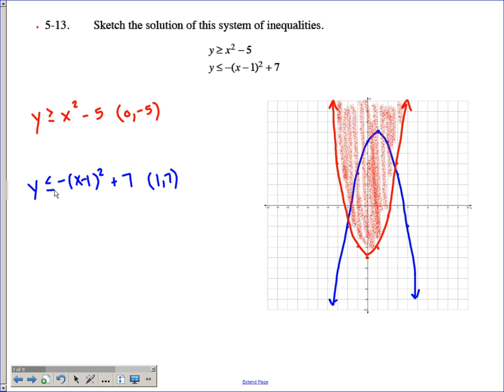Let's look at our y is less than or equal to the opposite of the quantity of x minus 1 squared plus 7. So we're going to go in here. Let's change to our different colored crayon there. All right, now, if this represents all of the values that are equal to the opposite of the quantity of x minus 1 squared plus 7, and we want all our y values that are less than that, if I can put my pencil on it somewhere and I can just move it straight down, remember, the outputs that are underneath it are less. And that's what we're looking for. So it's going to be pretty much everything inside of this one.